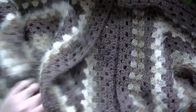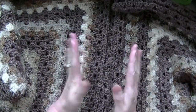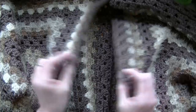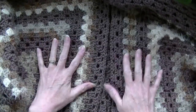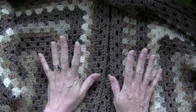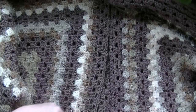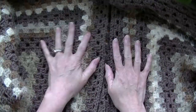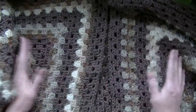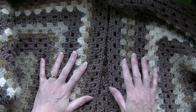rows on both sides, so that it makes this part a bit wider. Then try it on again and make sure that it's where you want it to be. So that's all you have to do, just go back and forth, up and down on both sides, and it will make this wider. Okay, and then you start on your collar.